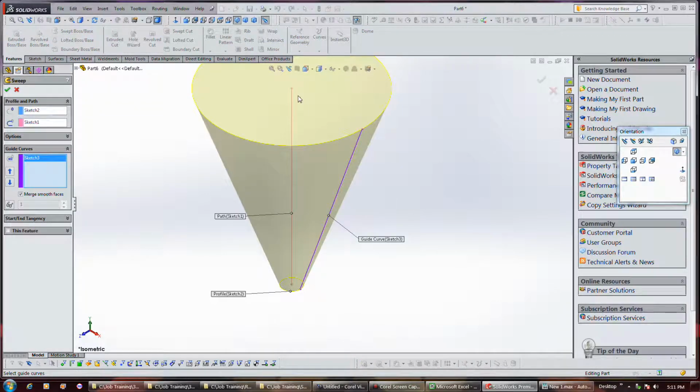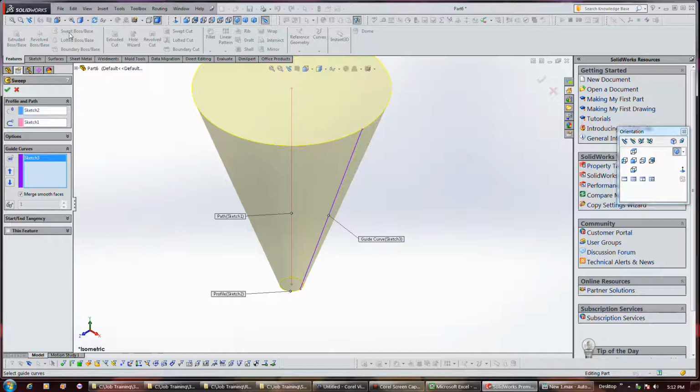Okay, supposedly when you're creating a sweep, all 3 of these components, the profile, the path, and the guide, which you can have more than one guide apparently, need to be on separate sketches. And in order for this to work, the profile has got to be underdefined. In other words, originally there was a dimension setting the diameter of it to like 1 inch, but I had to delete that dimension to get this to work, because otherwise it would just extrude along the profile, but it wouldn't include the path. In fact, if the preview doesn't work in this program, there's something wrong with the command. It'll probably produce an error.